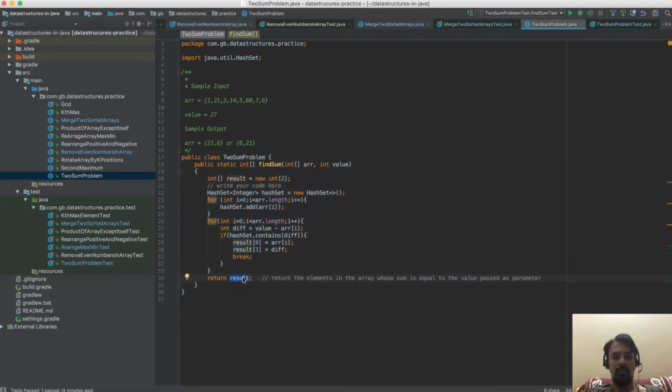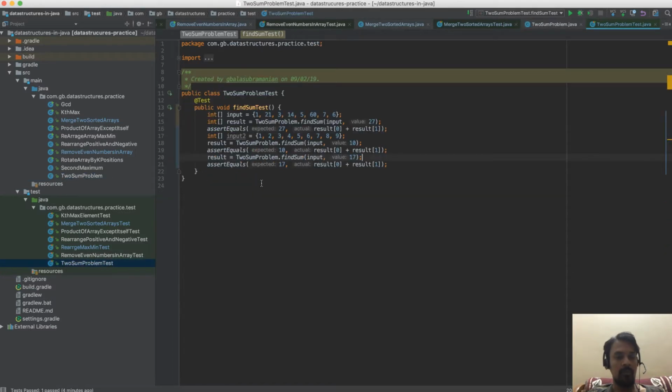So this is an easy problem, but it uses some extra memory space to do it. But that's the tricky thing. We should use a hash set for this algorithm to solve it in linear time, although it uses O of n extra memory space. That's okay considering this problem. And as usual, I have not written the driver program using public static void main, so I have written some test cases for this.